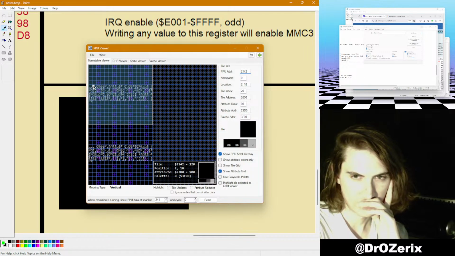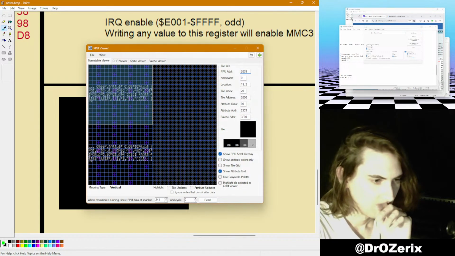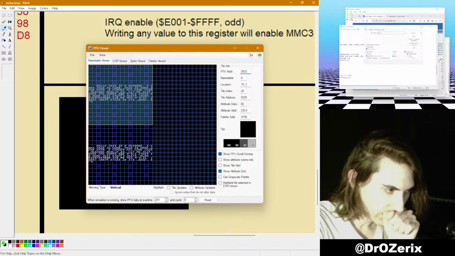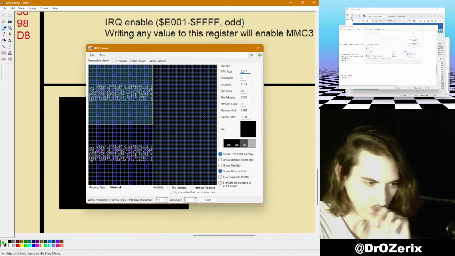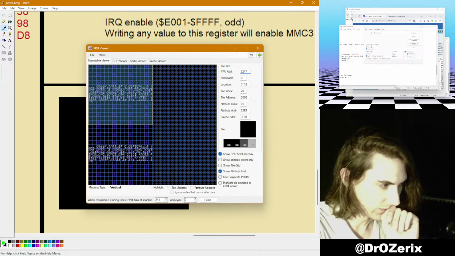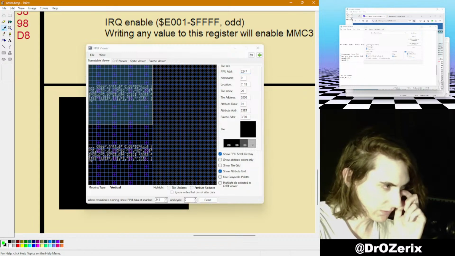What is the pattern here again? I'm adding 20C, which is what, 32? Each of these is 32. So I think I just have to add 32 and wipe out the low bits. I think that's all I need to do.